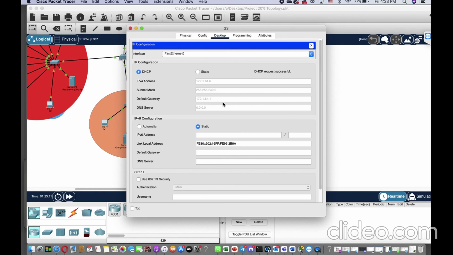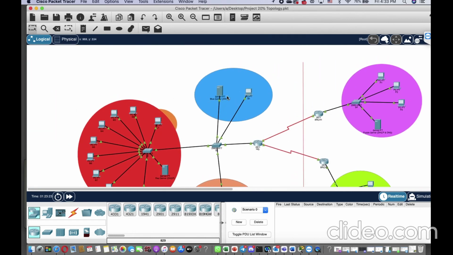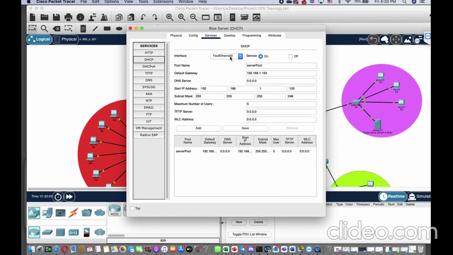The server gave this PC an automatic IP address, and the gateway address is the same as what I entered in the server. Also for the root server, we are going to turn on the server, name it, and enter the gateway, the starting IP address, subnet mask, and the maximum number, also based on the given function.